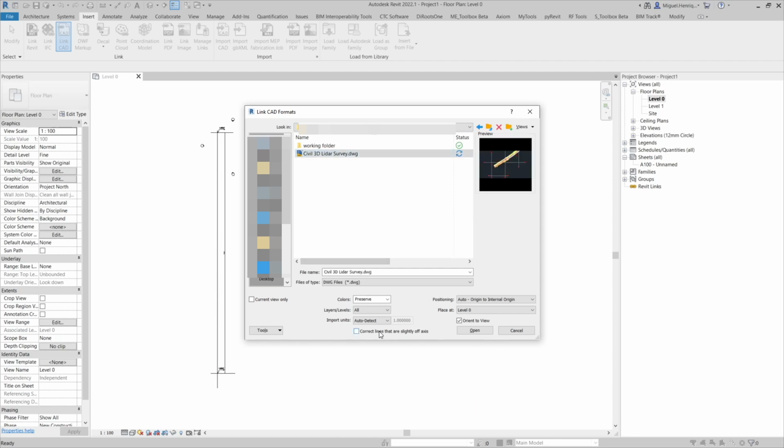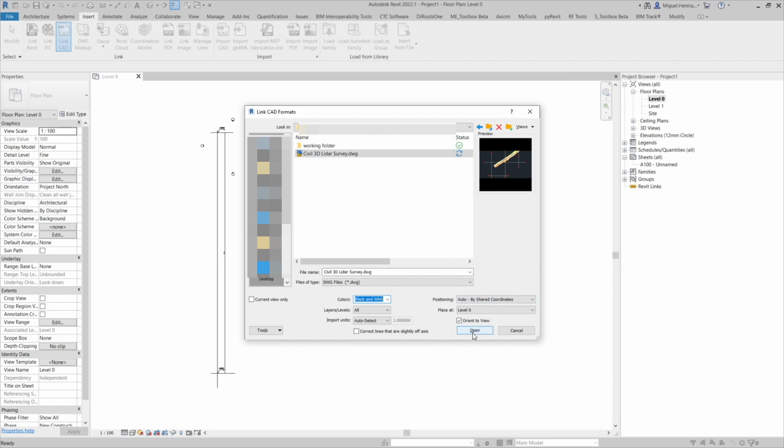You don't correct lines that are slightly off axis. You will place it at level 0, but in this case it will be Auto by Shared Coordinates. So we will make sure that we are actually getting the files exactly where I want.